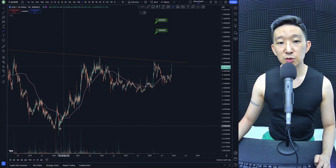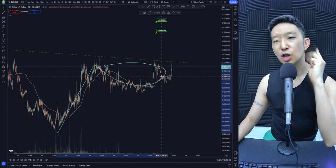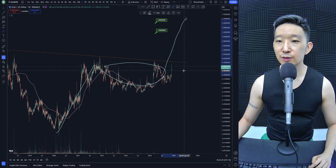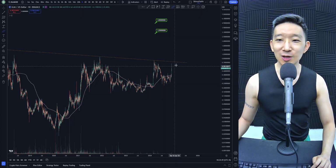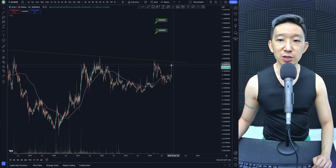And if anything, I would assume that this is a wave 1. We're almost completing wave 2. Wave 3 is usually the longest, never the shortest. So we could be heading towards, hopefully, $10 from here. We're at 58 cents. We see signs of life, which is great. So even if we were to make a move for Golem, we'll have to wait for a retrace first. We're not going to rush in just like that.